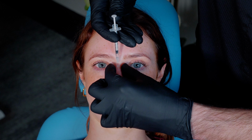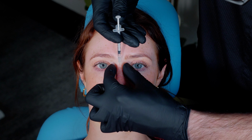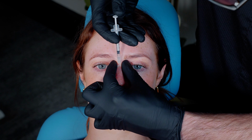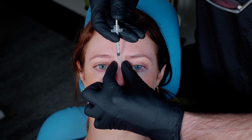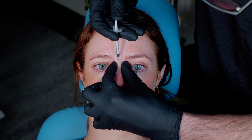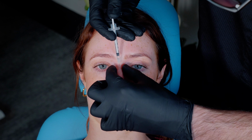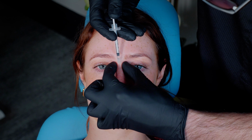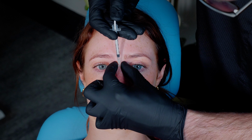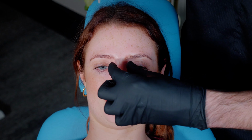Large volumes are likely to be associated with the blindness risk, and using a BD syringe makes sure I'm injecting very small amounts at a time. As you can see, I'm also compressing the likely position of these arteries as I inject, thus decreasing the potential ability of filler to flow back into the area we fear most. This is simple physics. Increase the pressure in the areas where we don't want filler to flow, and it will make it less likely product will go in this direction, and more likely we will end up superficial, even if we were to get a vascular occlusion, with it being easier to treat, diagnose, and prevent injury.